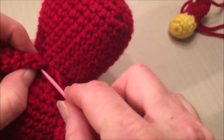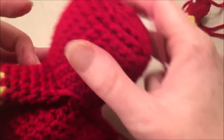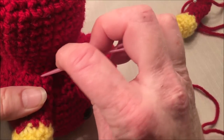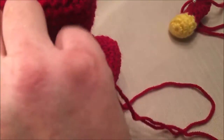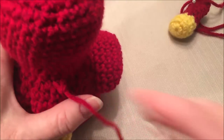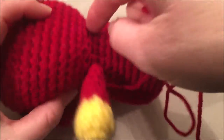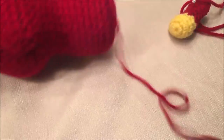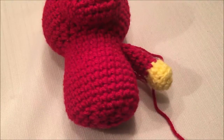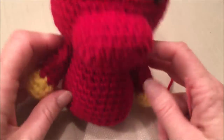I'm going to go back through one more time and then go underneath to make my knot. And get that useless pin out of there. And then I'm just going to put a knot in one of my loops and give it a tie. I'm only going to tie this one once because I'm going to retie it back here. Okay. So now we got to line these back up again. Remember, if you did the first one with the string in the back, do the second one with the string in the back.